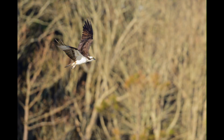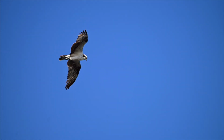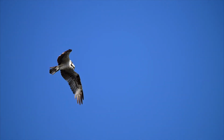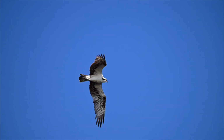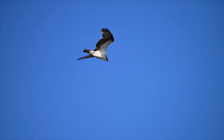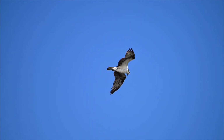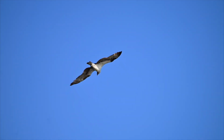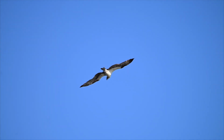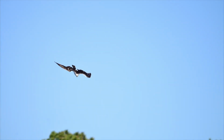Now we're moving on to one of my favorite birds, ospreys. What wonderful birds to watch and photograph. And it's tough to photograph them sometimes because basically the underside, half of it's white, half of the feathers are dark. And especially when you're photographing them up in the sky, the difference between the exposure at the sky level and the exposure at the water level could be as much as 1.5 to 2 stops different.